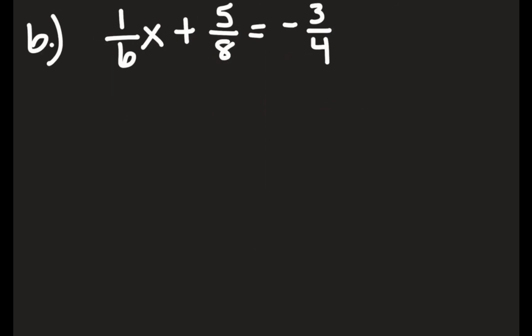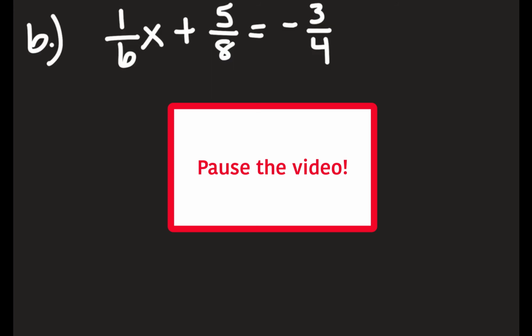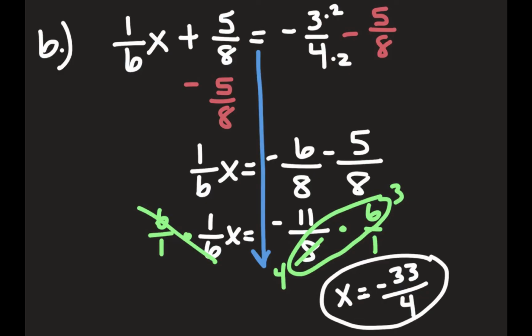Let's look at example 6. All right, it's another challenge opportunity. Pause the video, write down example 6, you solve for x, come back and check your answer with mine. When I solve for x on this problem, I get it to be negative 33/4. I'm going to leave it improper since it's not a real-world problem. If you didn't get that value for x, pause the video and examine the work in front of you. See how your work differs. If you have a question, write it in on the left-hand side in your notes.